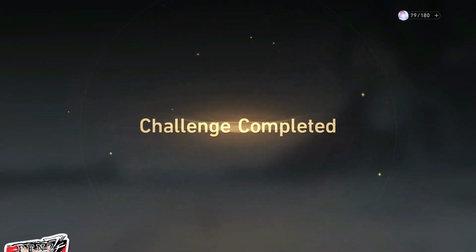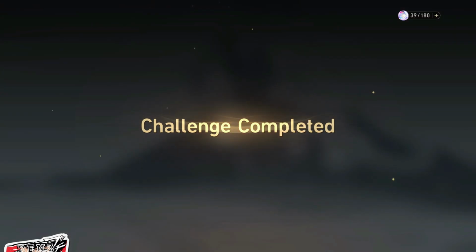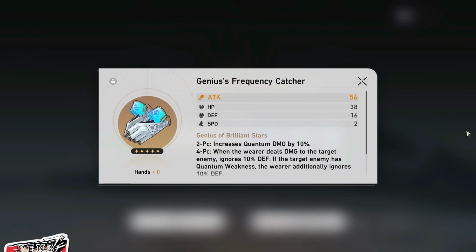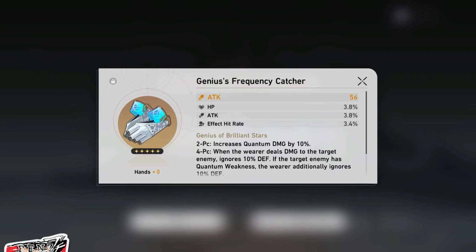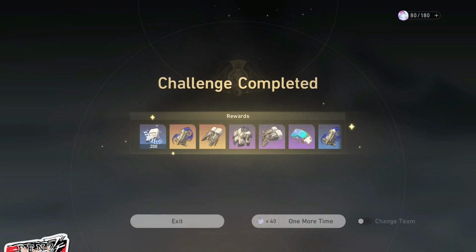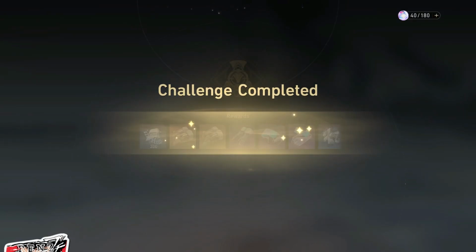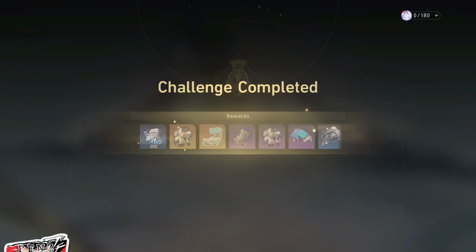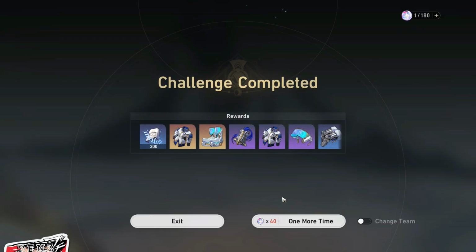And okay. Next one, please. Pass. Bud, okay. No quantum again. I guess skip this. Same story here. HP and attack. Next. Hopefully speed boots. Oh, okay, defense.